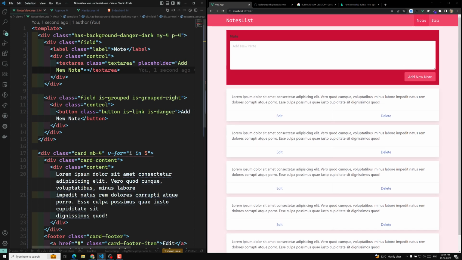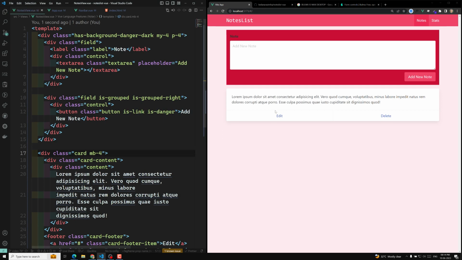And now here you can remove this v-if and v-for and all those things, so that now it will be very easy. Now what we need to do is, whatever note we are trying to enter here, it should be added automatically here. If I click on edit, it should be edited, and delete means a pop-up should come, and it should be deleted. So like this we need to develop the notes thing, and afterwards we will add the authentication and all those things. We'll add it one by one. So this is all the notes page design. So next onwards we'll try to do the logic and all those things.